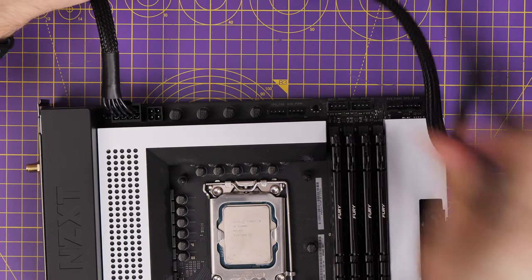The next important cable is the SATA power connector. This gives power for things like fan power controllers, RGB lighting nodes, hard disk drives, and SSDs. It plugs into the SATA connector on the power supply unit, and you'll notice it's daisy-chainable — there are several connectors on the cable so you can theoretically plug multiple different things into it. You may use several of these because you might have multiple drives, fan controllers, RGB lighting nodes, or lighting strips. It's a very versatile cable — for example, it powers an RGB and fan power controller like the NZXT one shown here.